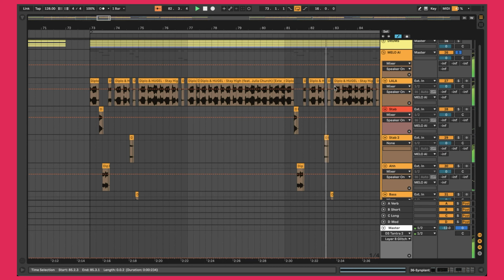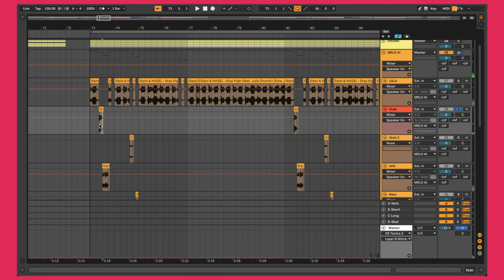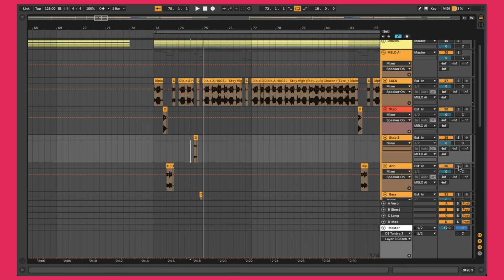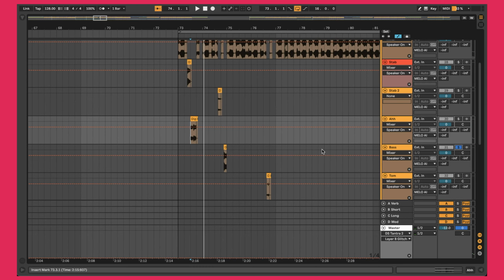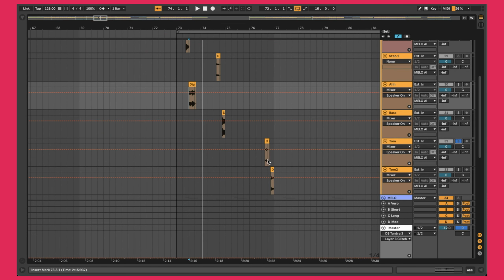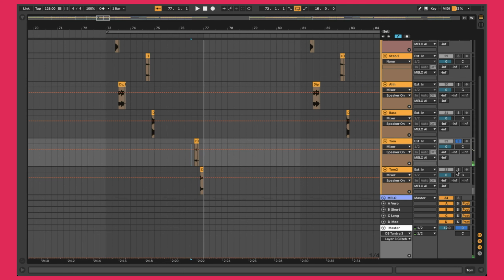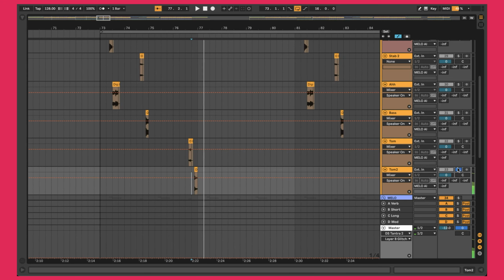Then I went through this track and picked out a bunch of the different sounds that I liked so that I could replicate those sounds using AI. Let me show you what I mean by this. This is kind of interesting. I'm going to solo out the stab. What we have is the stab that I liked. There is also the second stab, a very subtle sound here. There's the vocal. And then bass, we'll skip that. I went over that in the bass video. Here, a little tom, and a little tom.